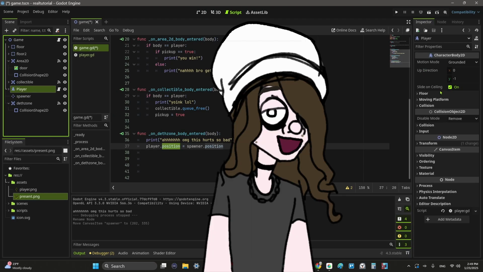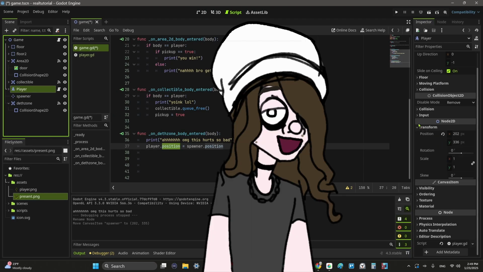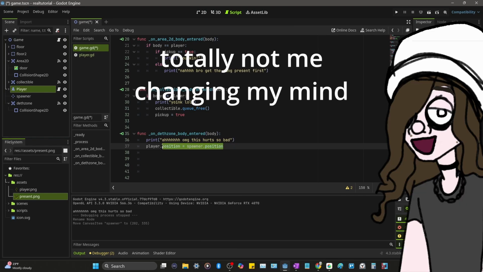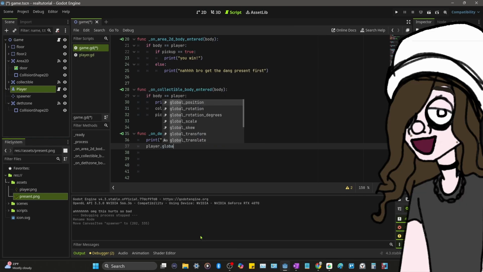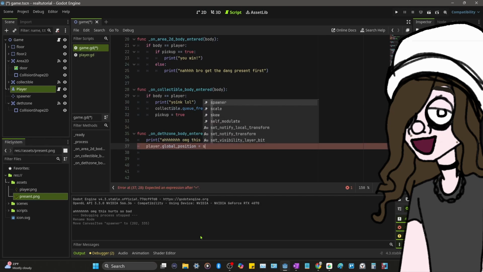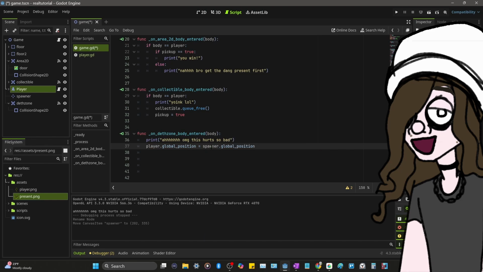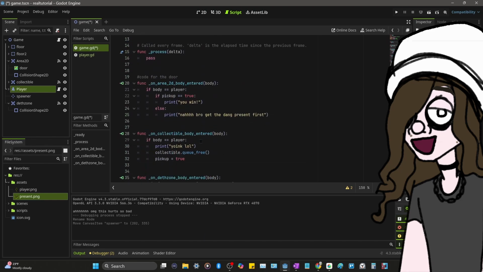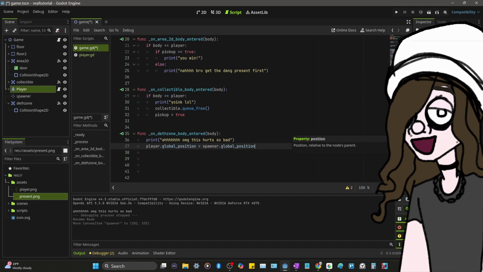You'll notice in the inspector tab, if you go down to the transform tab, it has a position property. I don't want to do that. Player dot global position is equal to the spawner dot global position. Whatever you named that marker point, if you didn't rename it, that's fine. So instead of it just being the position relative to the node's parent, it'd just be where they are.